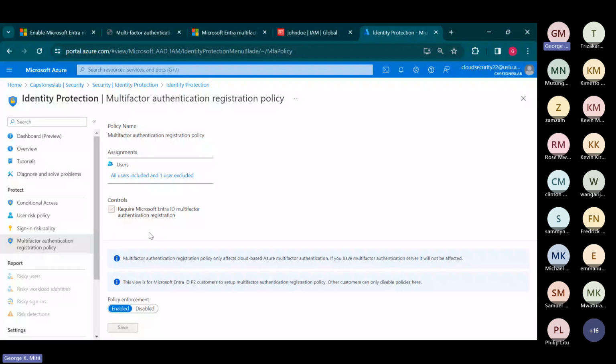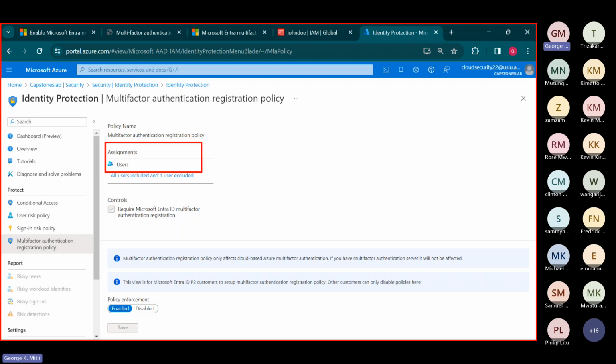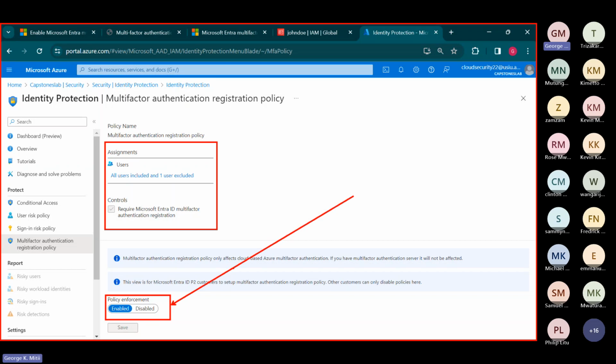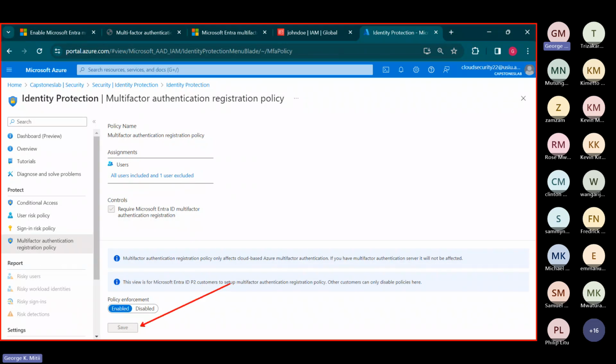you just want to make sure that this is the point where you can set up this policy. Ideally, you will be trying to enforce that all your users should register their MFA options. And as much as you set it up on the top section here, you need to click on this button, enabled. So for this policy to become active, later on you'll need to click save, so that now you can save your configuration.